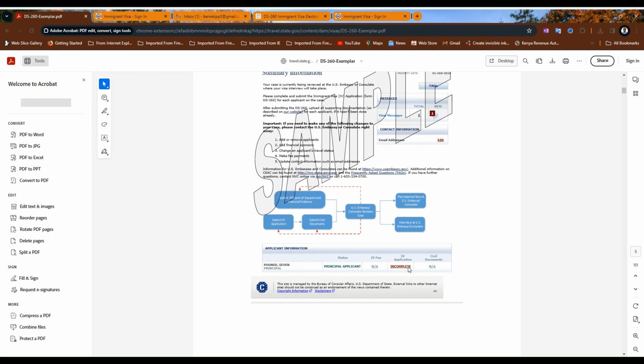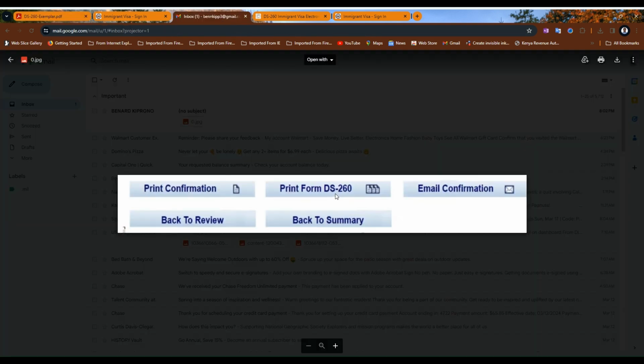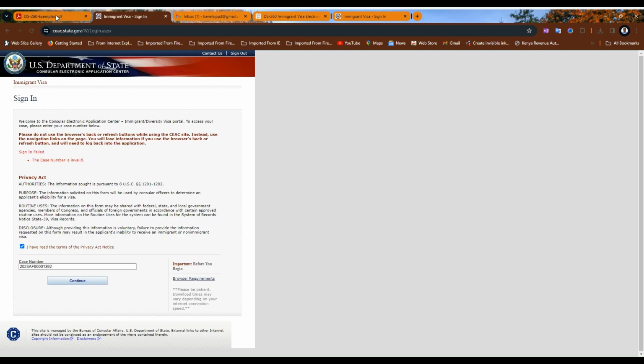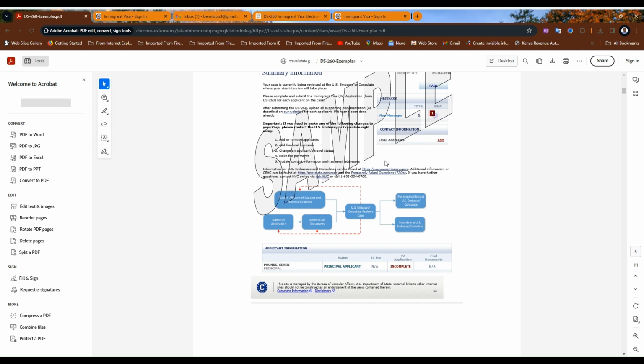And then if it says complete, you have to print the confirmation page or email it to yourself, then print the DS260 form. And when I say print, you just click print, and then instead of printing, click save as PDF, and that will be very important. Click save as PDF.